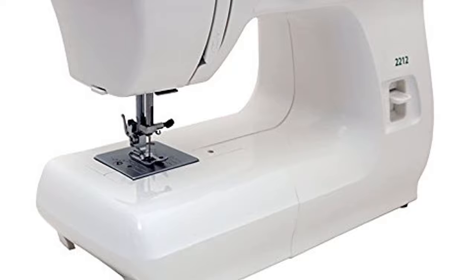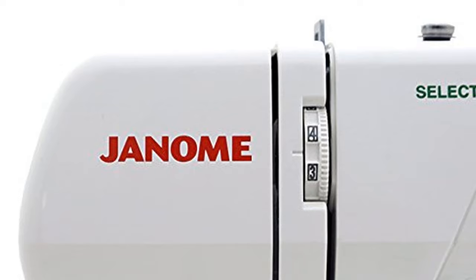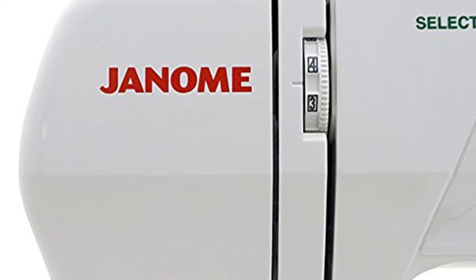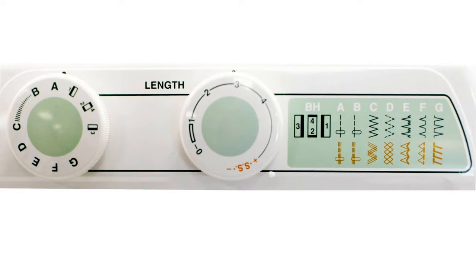An easy-to-use machine without the extra baggage of large and built stitches. This Janome sewing machine for beginners is designed in such a way that a user does not get lost while working on it. Easy selection of switch aside, it also comes with a free arm for all those tiny projects. The four-step buttonhole requires the user to change the dial position between marks to complete the process. This is a meticulous way of stitching a buttonhole, as you can easily choose the button size using the scale on the buttonhole. A mechanical machine can be easily fixed at a low cost, whereas a computerized one will need a detailed overhaul and is quite expensive. There is not much difference between these other than the way in which you select modes and stitches.